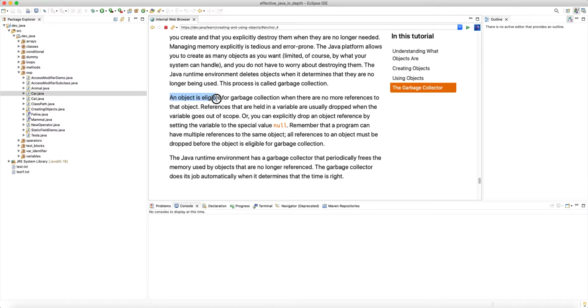So an object is eligible for garbage collection when there are no more references to that object. And we said that typically references are created on the stack frame of a method, right? We create objects in a method. And then when that method call returns, obviously the stack frame of the method is destroyed. All the local variables on the stack frame are destroyed. That means if we create an object in a method, then after we come back from the method, we lose the reference to that particular object. Then the state or the data that that object holds becomes garbage.